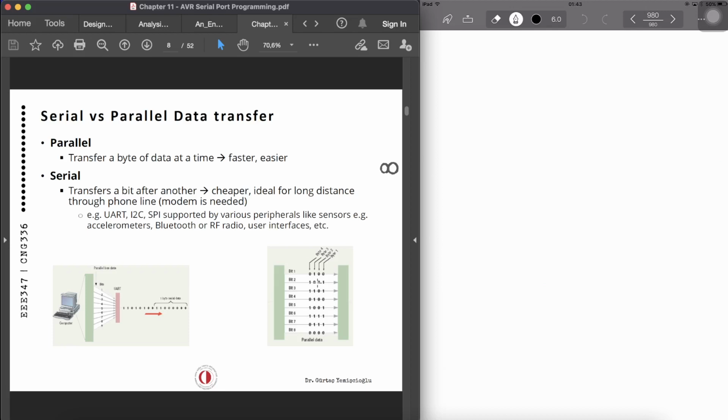Now, for serial data communication to work, the byte of data must be converted to serial bits, as I already showed over here, using a parallel-in serial-out shift register. This is one of those. Then it can be transmitted on a single data line. And at the receiving end, there must be a serial-in parallel-out so that the parallel data can be placed on a data bus.